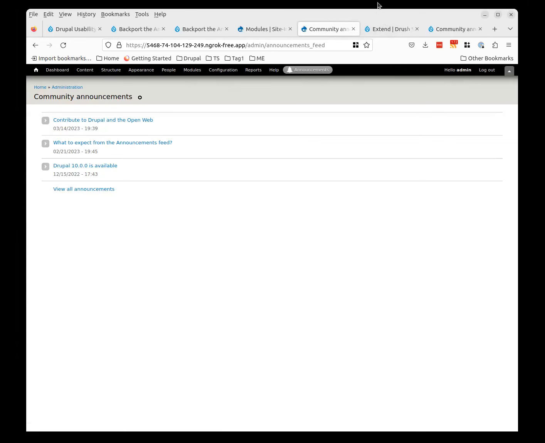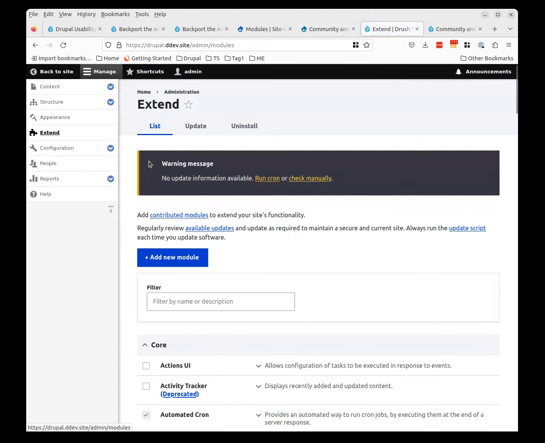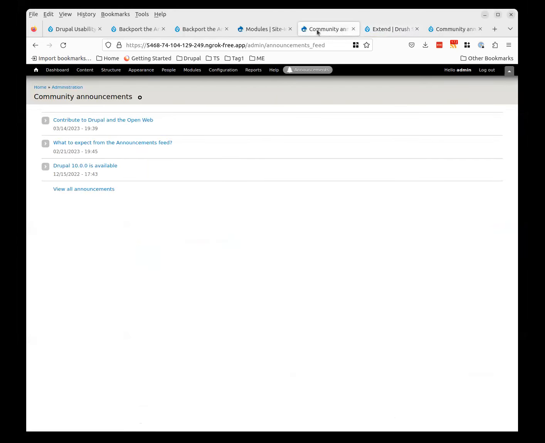How does that compare to Drupal 10? It's only distinguished by its position. And I guess, why is it underlined? Is that because I clicked on it? If I reload the page, is it still there? Yeah, that's what it is. So any thoughts on placement of the link?